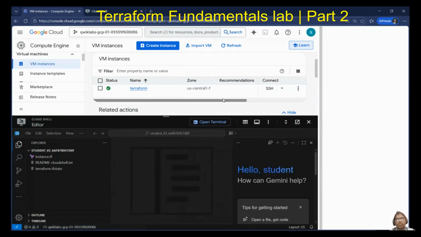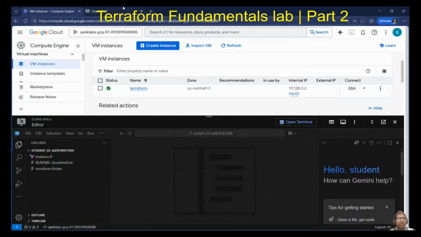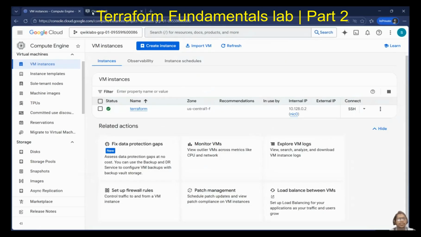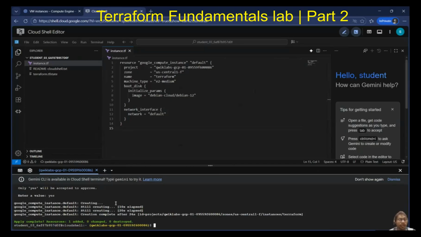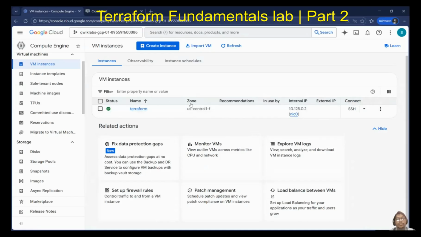The Terraform instance is running, right? You can close it because we already have it. Your resource is completed, and you can see the Terraform instance is ready.